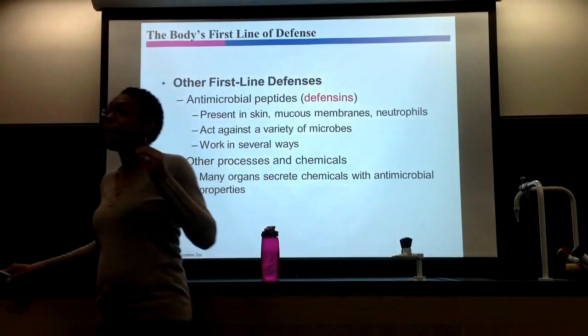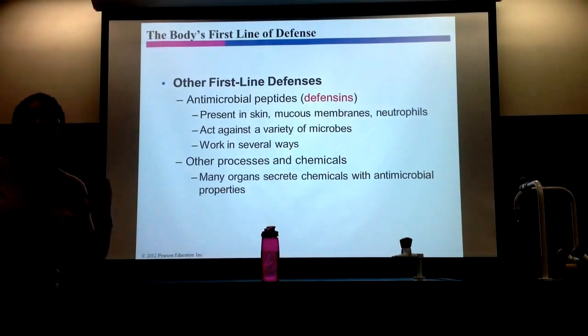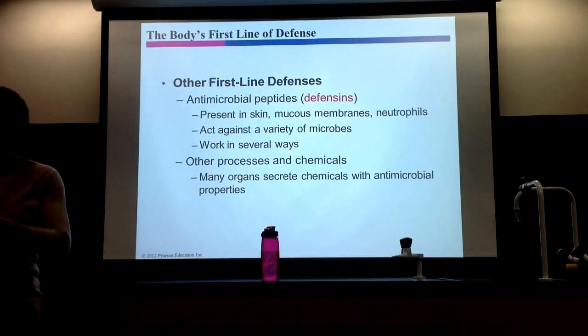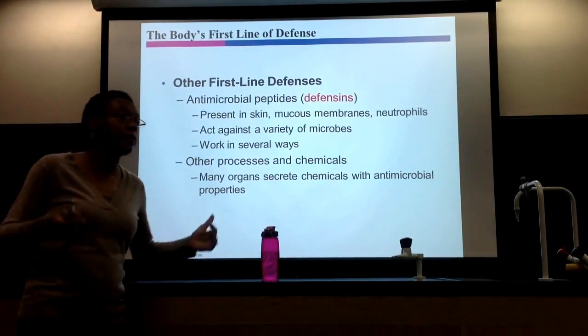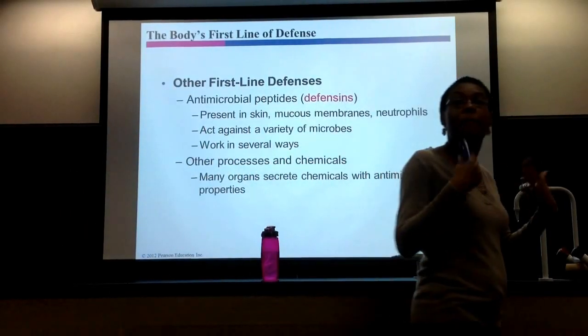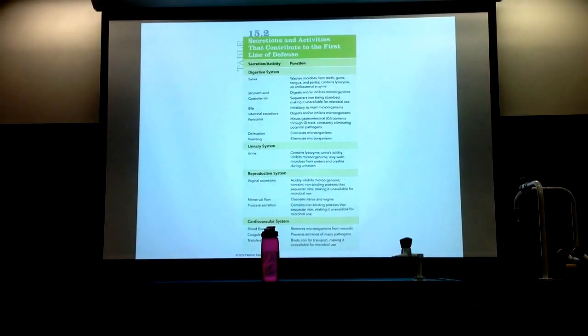People with dry mouth, okay, so some diseases, some syndromes, you actually do not produce enough saliva, you have a dry mouth. They are more susceptible to dental caries, makes sense? In other words, they have more bacteria in their mouth because they don't have saliva to get rid of them. So they're more likely to have tooth decay versus someone else who has a normal amount of saliva. Makes sense? Okay. All right.